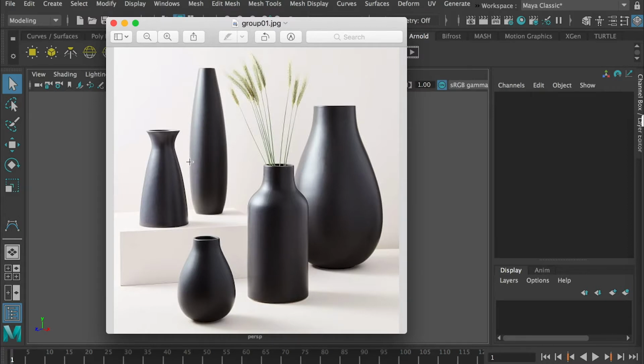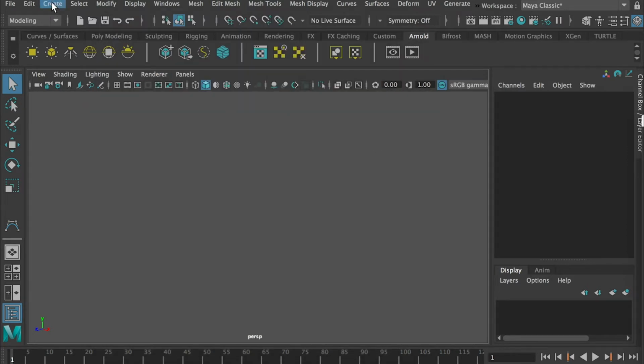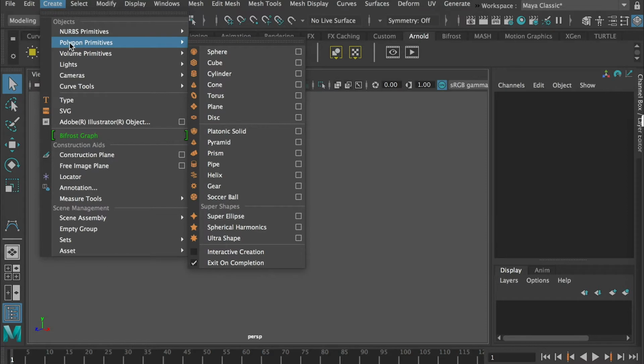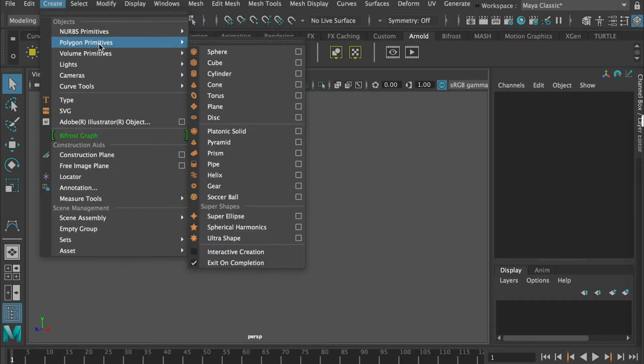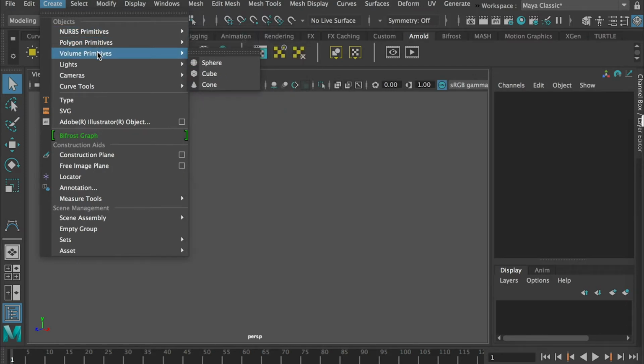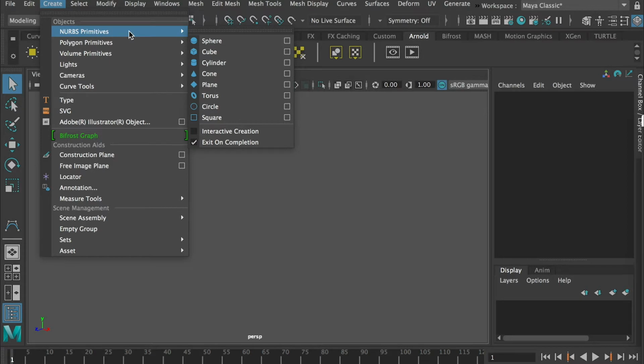So first, I would like to maybe start with this model, since the shape is a little bit easier. So let's see how we can create this model in 1 minute. All right. So remember, in the previous classes, we always start with the polygon primitives for modeling. So today, we're going to go to a different primitive, NURB primitives. So if you want to know the difference between these two and these three, you can go back to the first lesson of this whole series, where I explain the differences.